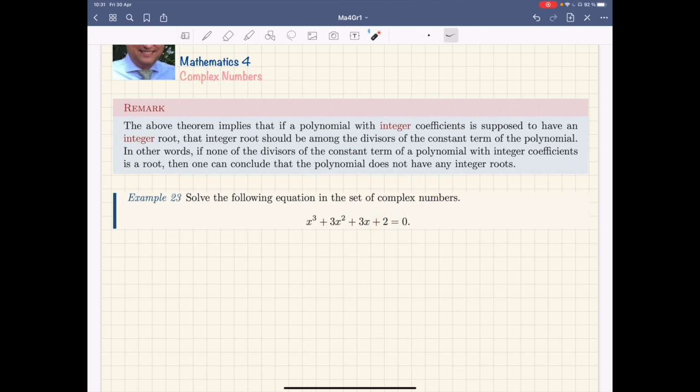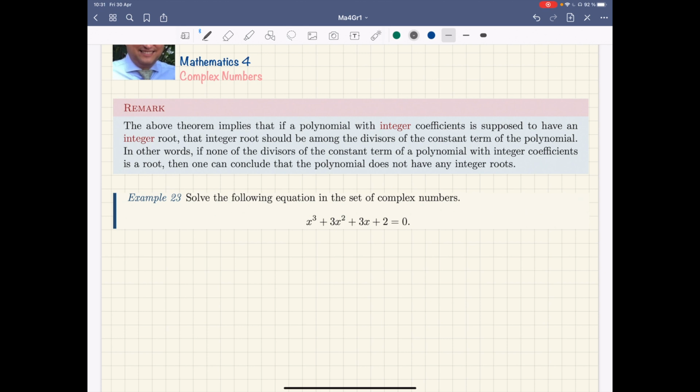Okay, so it means that a very good candidate for the integer root of this polynomial, we know at least where to look for. There is no guarantee that where we are looking, we are finding a root. But if this polynomial is going to have an integer root, we know where to look. We are not lost. That is the main point of the previous theorem.